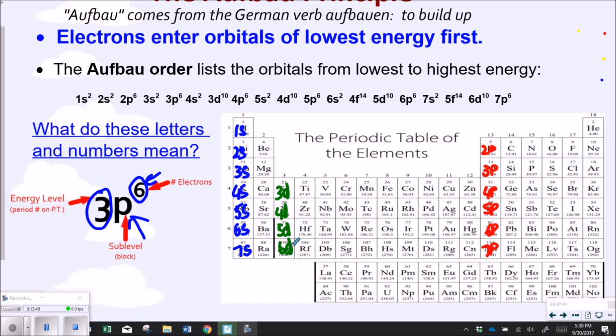Now you have to notice that for the d block, it is the period number minus 1. So when we get to period number 4, we have 3d, not 4d. Finally, for the F block, we start at 4f and 5f. The other thing you need to notice is when we get to barium here, it's element number 56, and then we jump to element number 71. So the F block actually fits over here after barium.